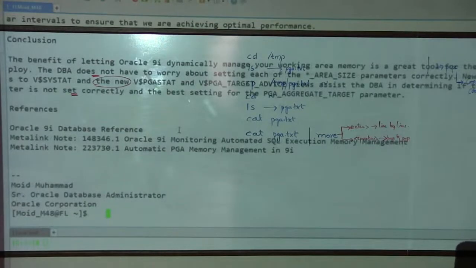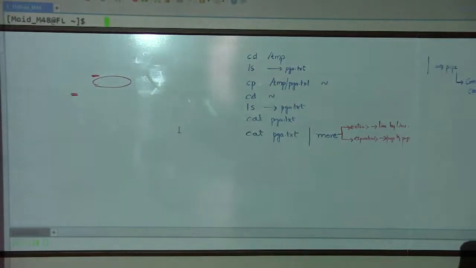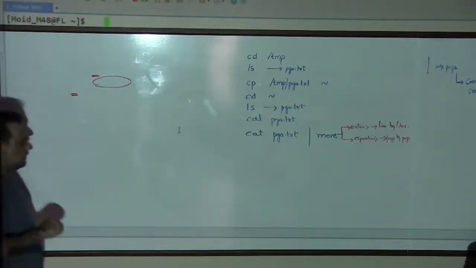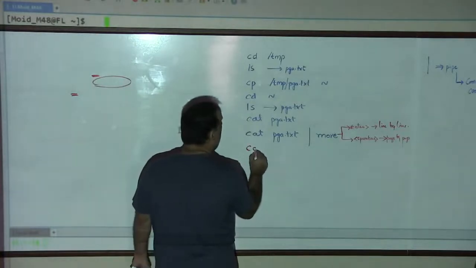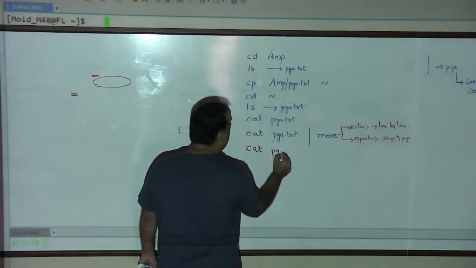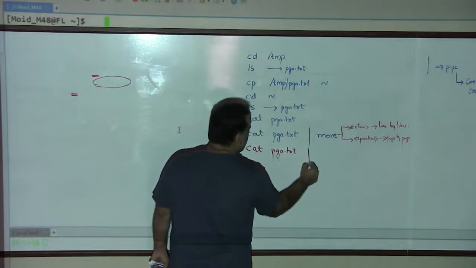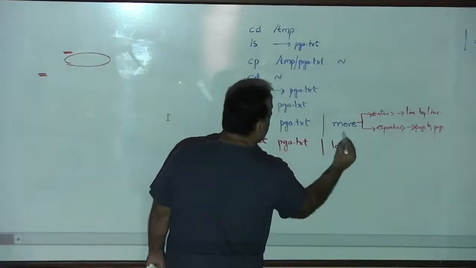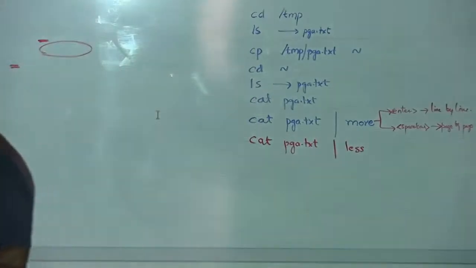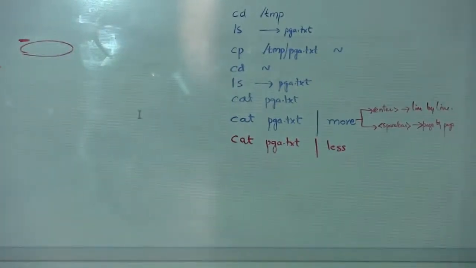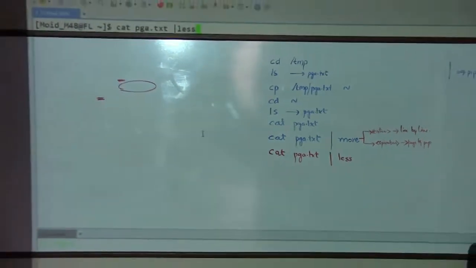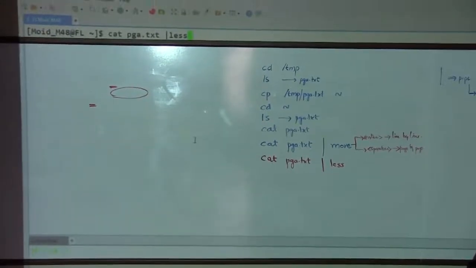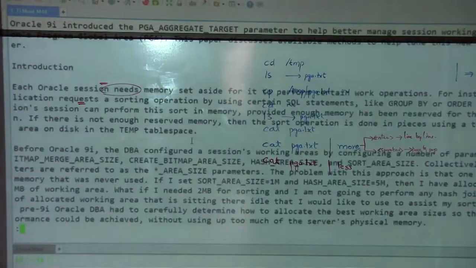Okay, now I'm going to clear the screen. The next thing that I want is, similar to that command, there is another command where you can say cat pga.txt, and we say less. Instead of more, we try less. Let's see what happens here. So we are combining two commands together, right? One is the cat command, the other one is the less command, and that's why we are using the pipe. There you go.